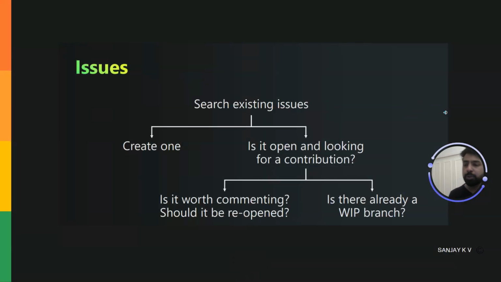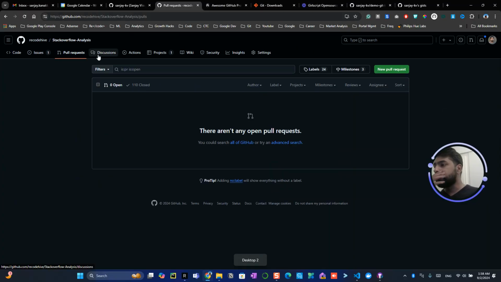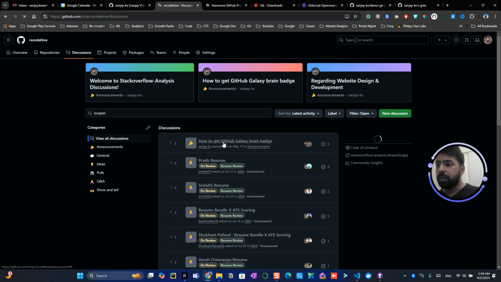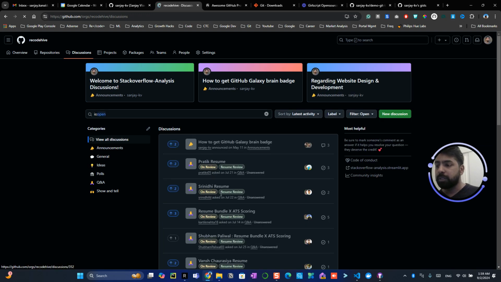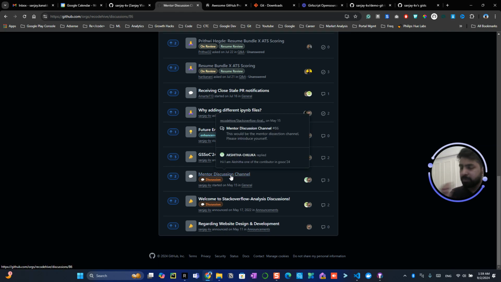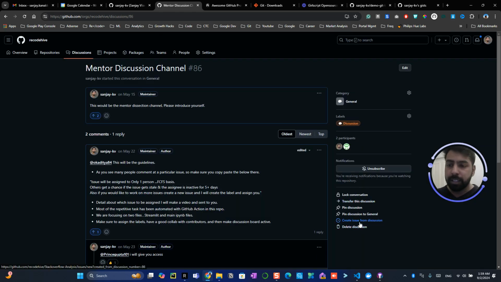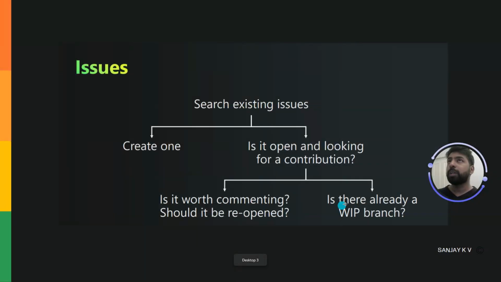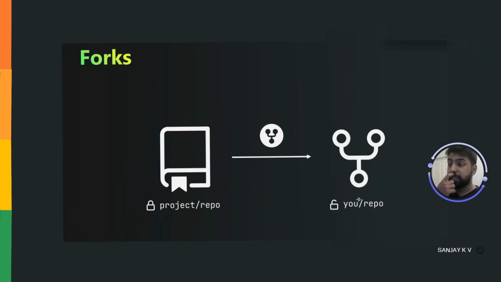So that's basically the issue. An issue can be created in multiple ways. It can be created from a discussion, for example. If I create a discussion over here, let me take a small discussion, now I can create an issue from this particular discussion as well. There are n number of ways that you can create an issue, even from a commit message.